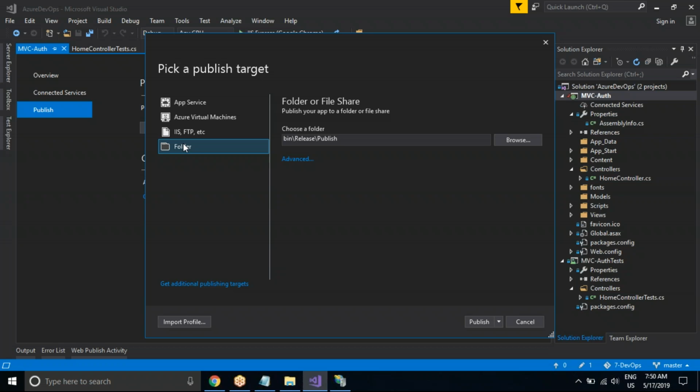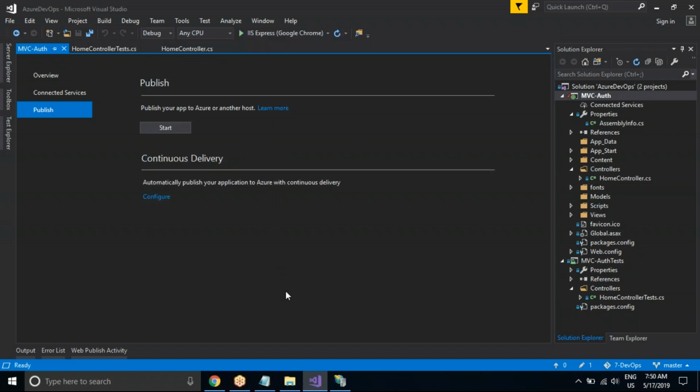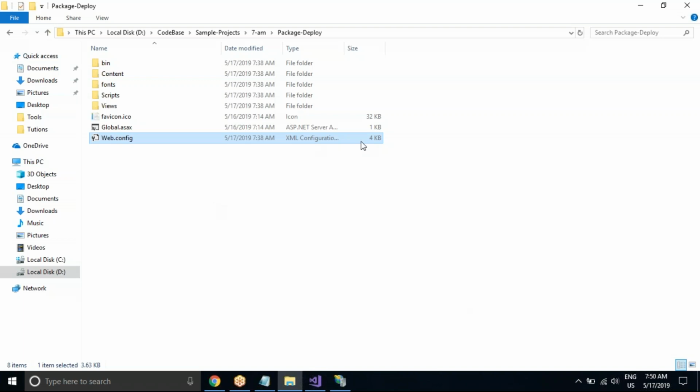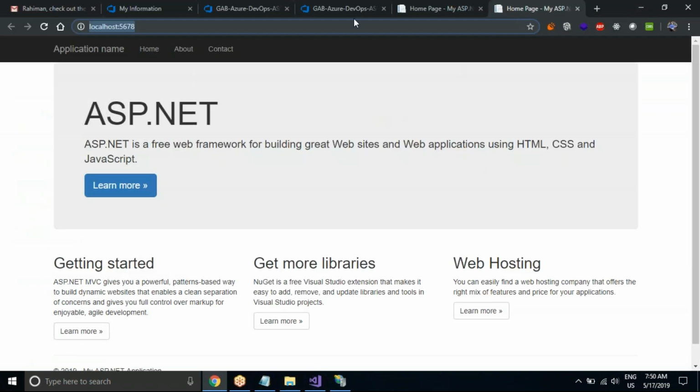Here I am saying so and so folder. You can select whatever folder. We have already selected it using FTP. Your FTP, your file system, and your folder, both are essentially doing the same thing. Just 2 different kinds of views which you have here. That's what I do whenever I am doing a deploy, whenever I am doing a publish of my website. This is how I will publish my website. Once I'm done publishing, that's your publish.